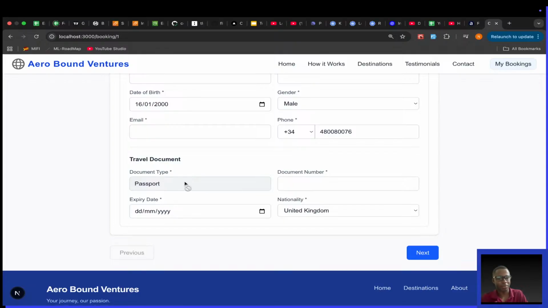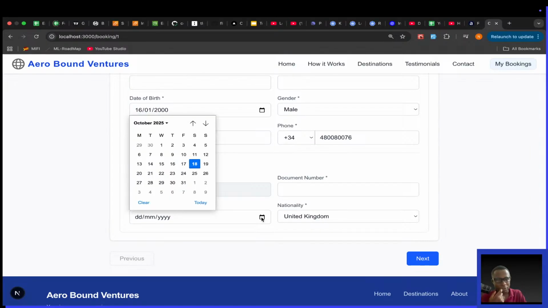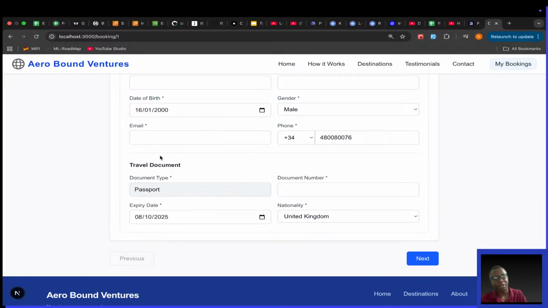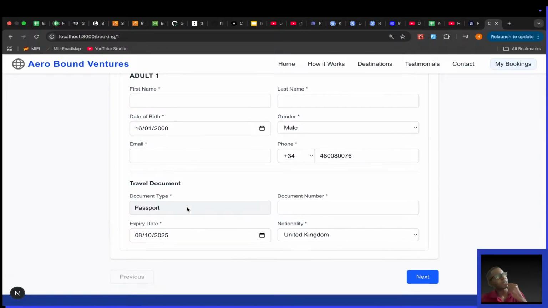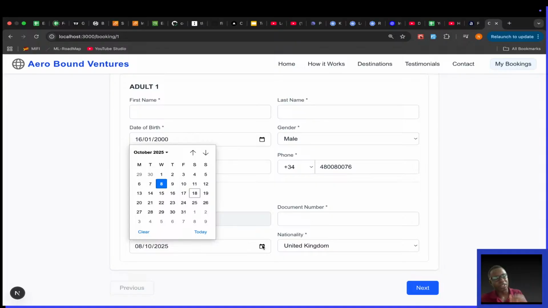All right. Now, expiry dates of passports. This is something I'm not sure about. Wait, can your passport expire in the past? By the way, you can put an expiry date of your passport when it has already expired. Maybe, for example, I say the expiry date is this, but this will be invalid. I would expect that if someone is putting in an expiry date of a passport, it is in the future.